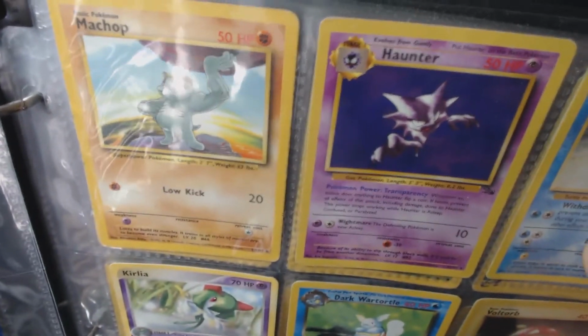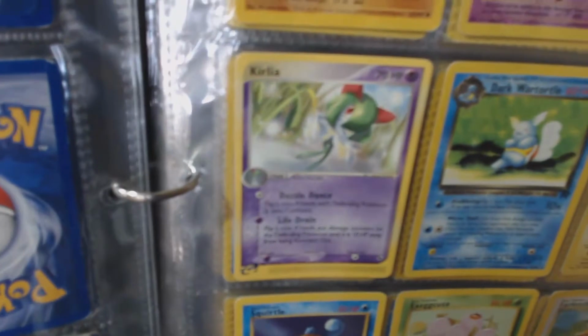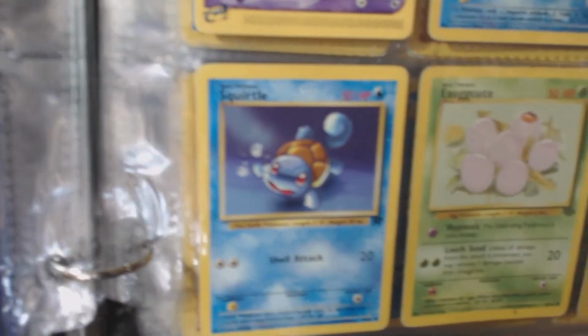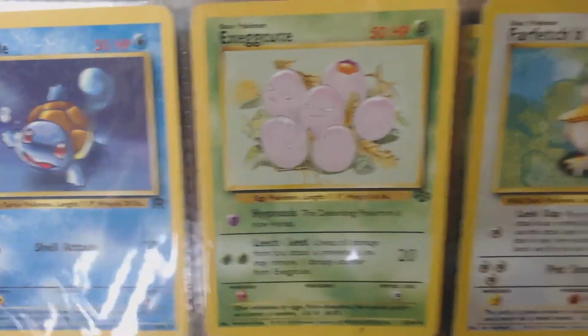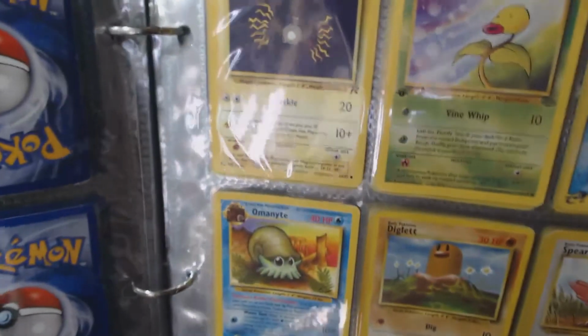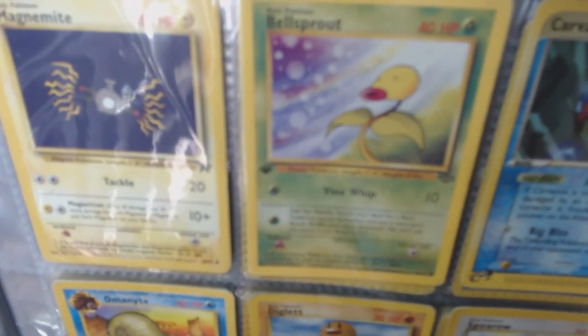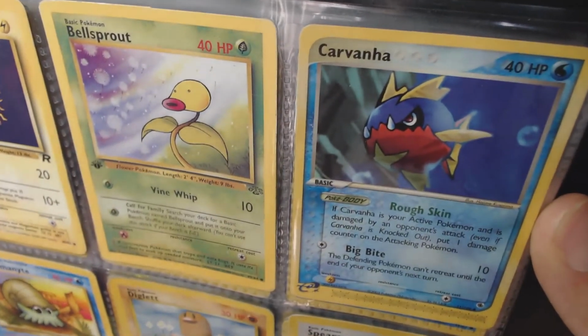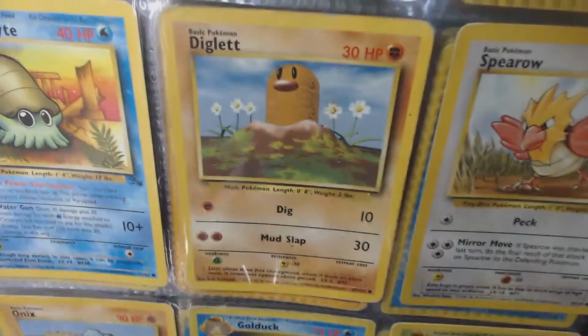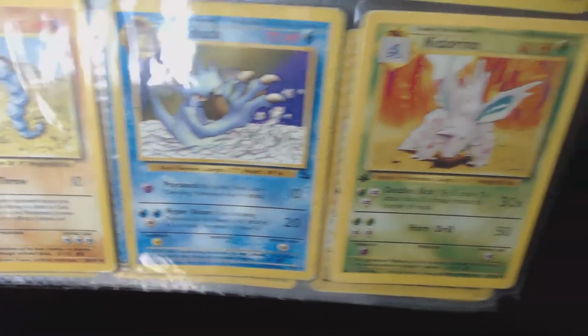Machop. We have Hunter. 2nd edition Wartortle, Voltorb from Team Rocket, Team Rocket Dark Wartortle, Kirlia, this is a newer one, this is what, 2003? Yeah. Squirtle from Team Rocket. Exeggcute from Jungle. And Farfetch'd. Magnemite from Team Rocket. We have Bellsprout from Jungle. Come on. We have Caterpie. Spearow from Jungle. Diglett, Fossil, Omanyte. Have Onix.